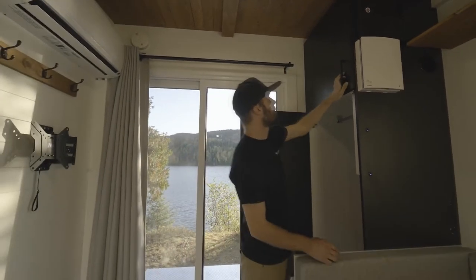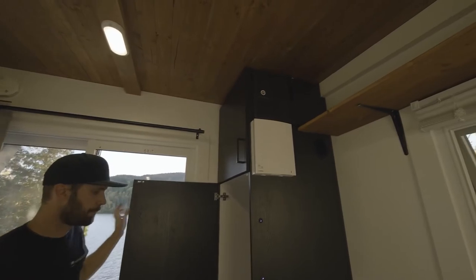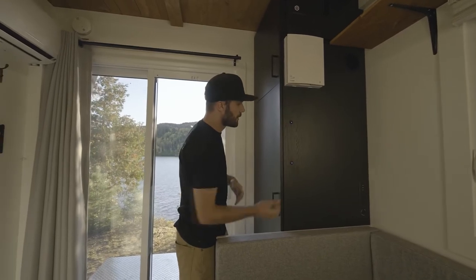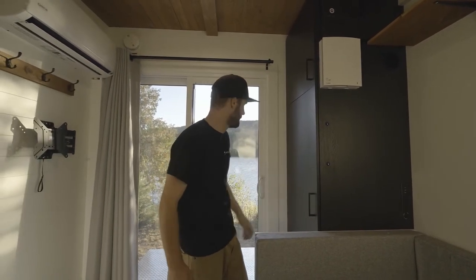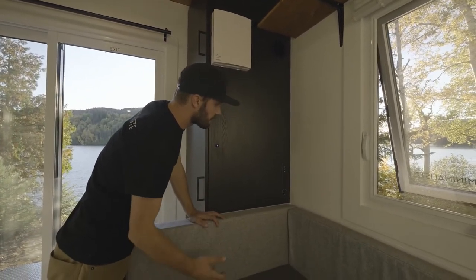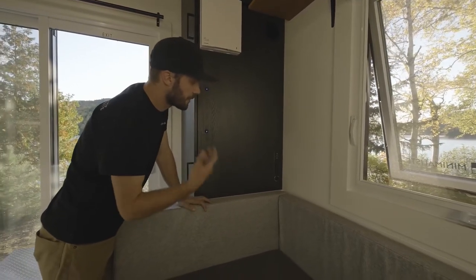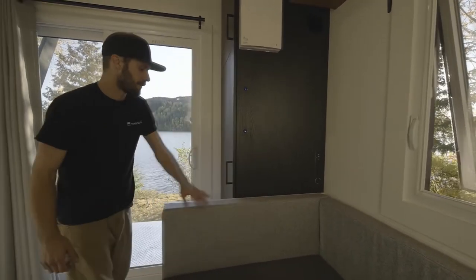Here we have the electrical panel with the breaker switch as well. And then all the connections, the switches are LED and they're really small. The house is equipped with a lot of USB plugs. Everything is normally low voltage, so that way you can plug pretty much anything you want. If you're running on the 30 amp, everything is converted into 120. If not, you're provided with pure 12 volts.